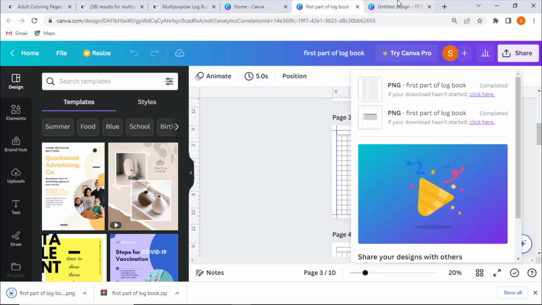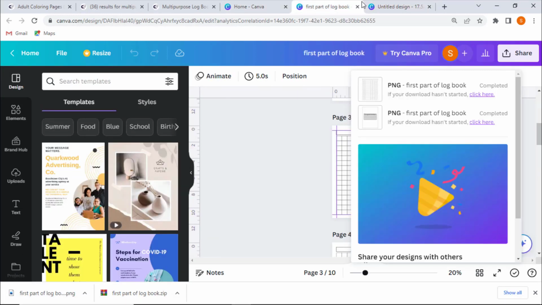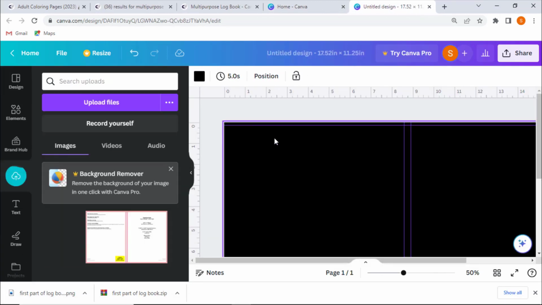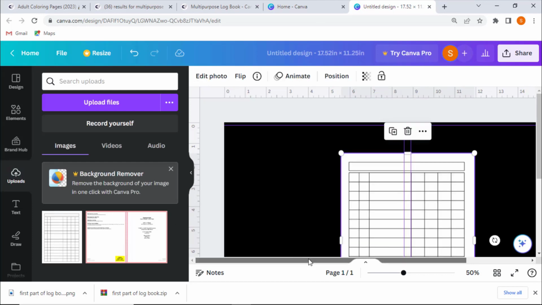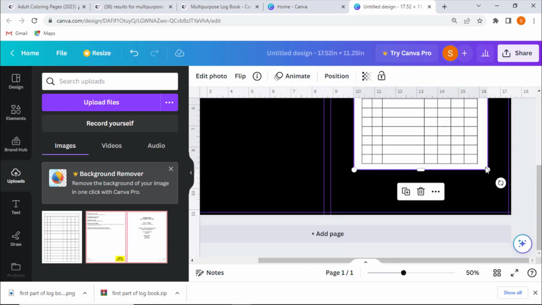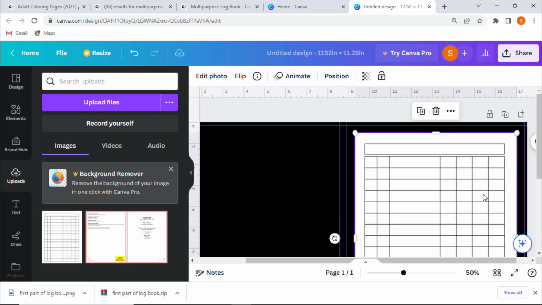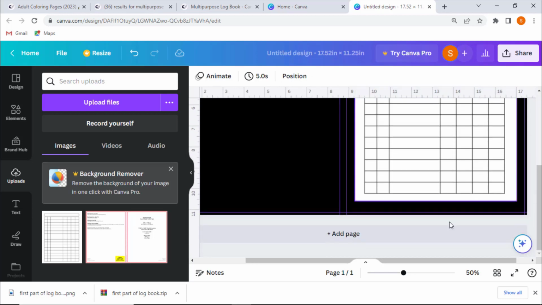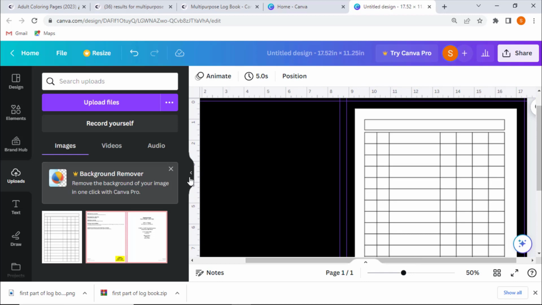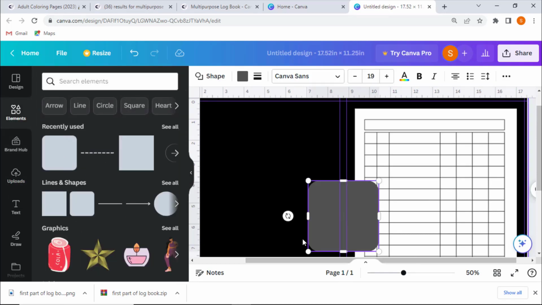After one of the pages gets downloaded, simply drag and drop it and it will get uploaded to Canva. After that, click it to bring it to the artboard and resize it. Now we can add another rectangle. Let's just add this one.